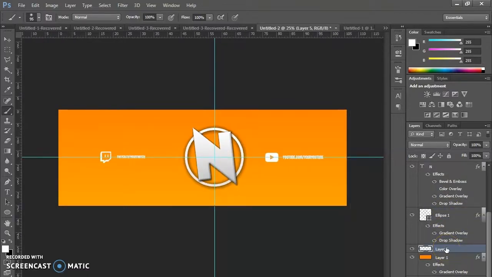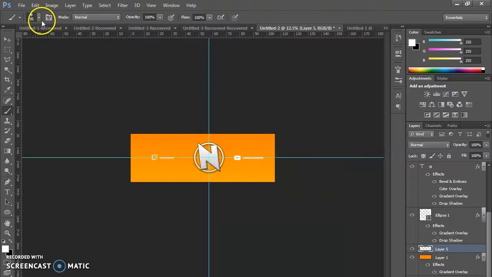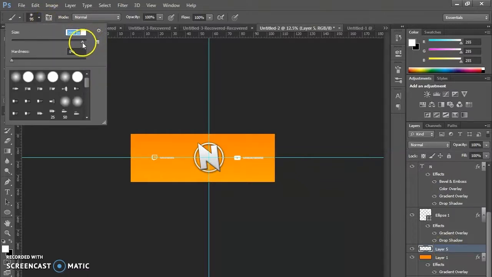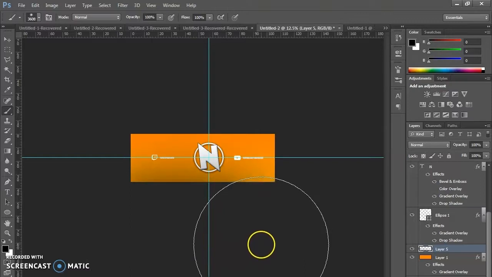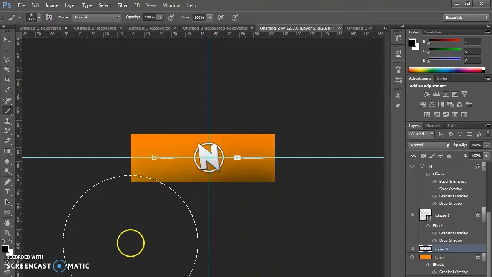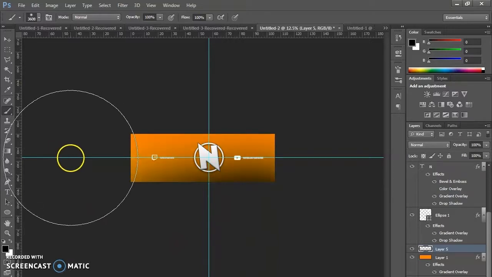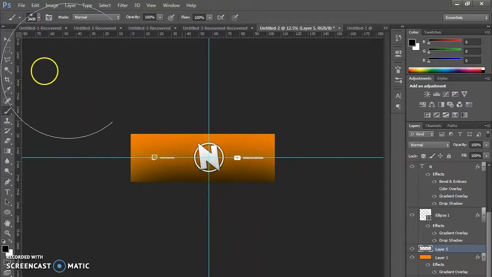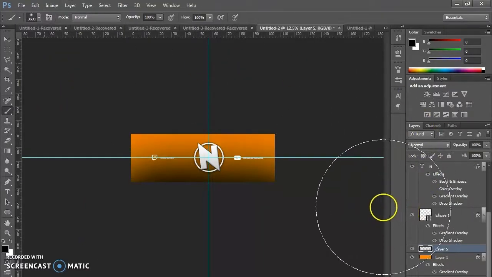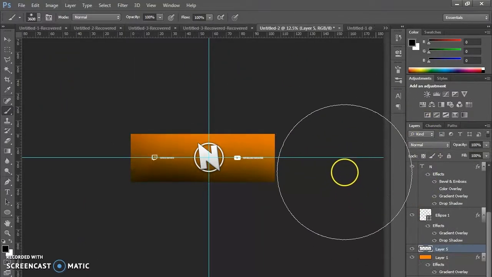But right here, I'm just making it look darker on the page. So I'm making the brush size massive, pretty much max, and I'm just going around the image itself, just to make it look darker in certain areas, to get more of a cinematic effect. So that's what I'm doing right here. It looks pretty nice. Obviously when you're doing it, it doesn't look as nice, but it'll eventually get there.